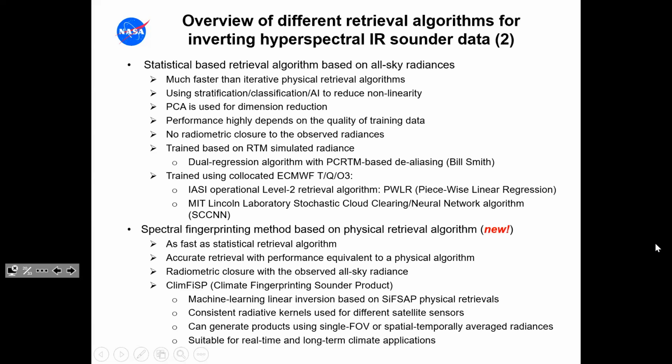The same thing with AI. So there are 2 issues with AI. A lot of things, like I said, will rely on so-called truths, in situ measurement, aircraft measurement, sounding, and then they relate that to the atmosphere radiance. Those training data are very limited, and if you apply to the global scene, it could be biased.